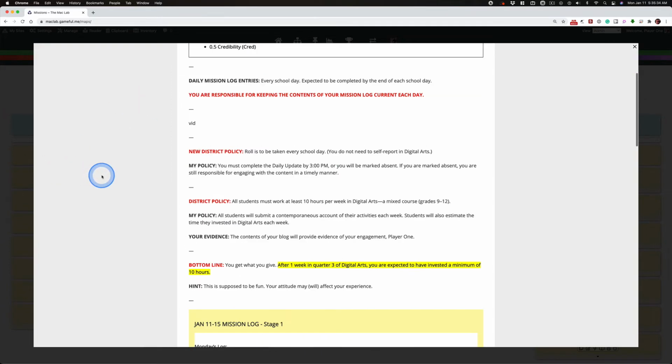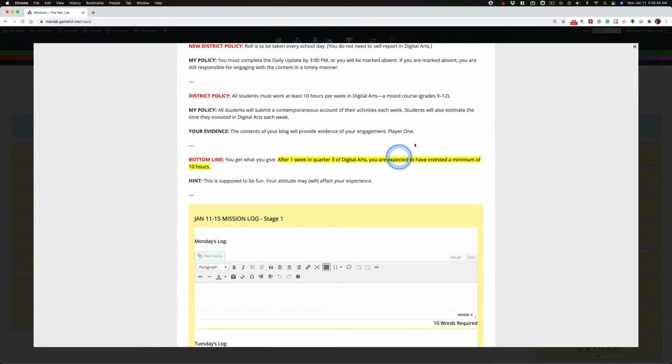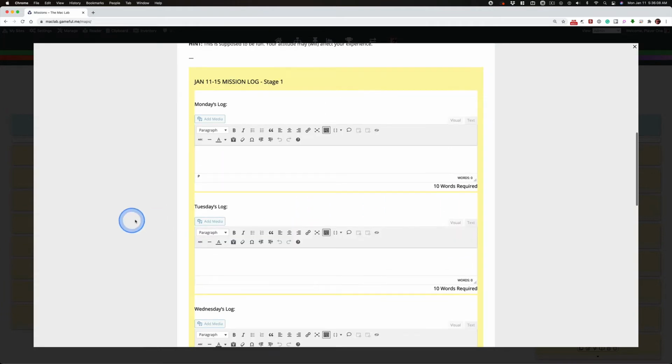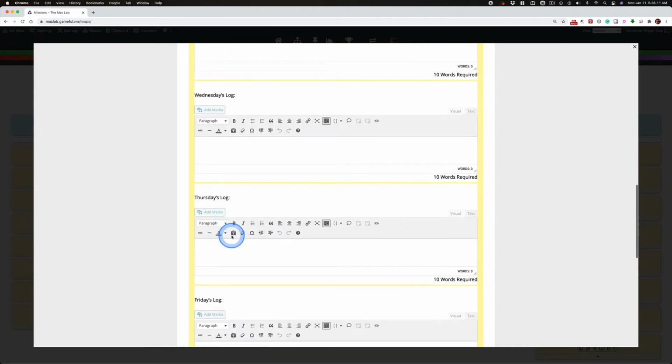So here's what it amounts to. The information here is a little different than on the daily, but the essence of what's here is exactly the same, which is, how do we know how much time you spent? Well, now at the beginning of the day, you do Monday's daily on Monday. And then at the end, when you're finished with your digital artwork, you can submit your report and just describe what you did and estimate how much time you spent.